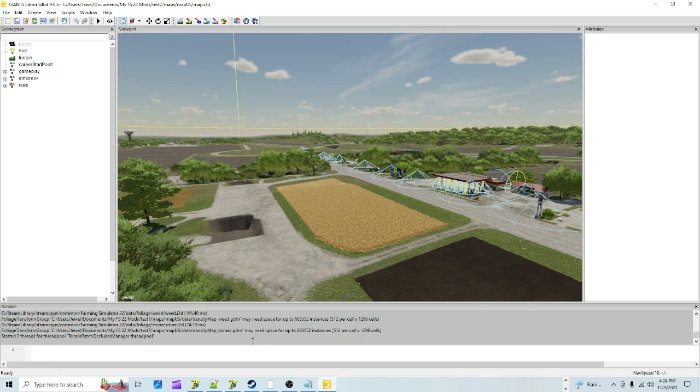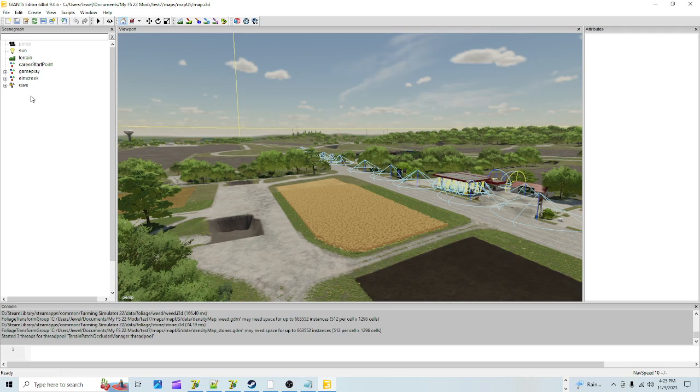Alright, and this is your console down here. And you can get to it by clicking Window and then finding it in the list. We don't particularly have to look at it. It does tell you what's going on with this map. If there's any issues, it will tell you. There are some basic issues, as you can see. But those are normal issues that they always have pretty much in the game, for now anyway, till it's situated.